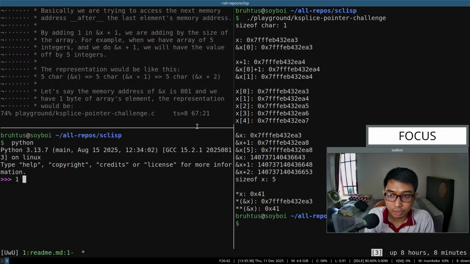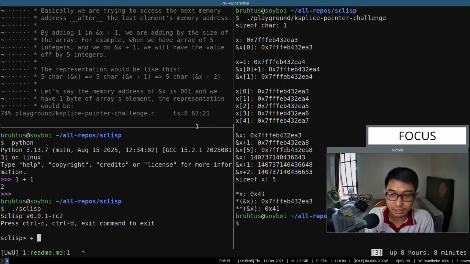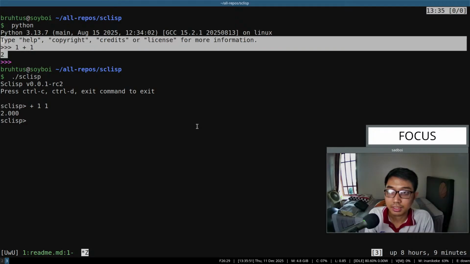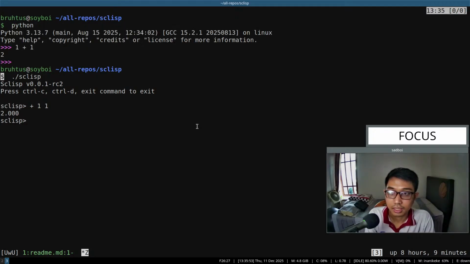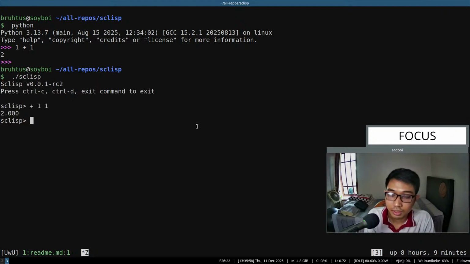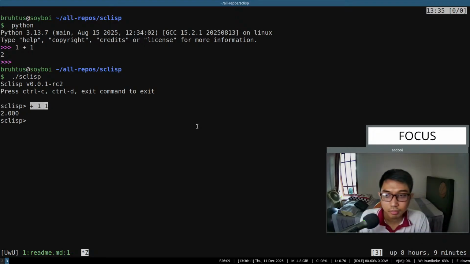We can do 1 plus 1 equal 2, right? And what we are building is kind of similar, but the syntax is different. See, this one is Python and this one is what we are building. So I want to learn C by building the Lisp interpreter. And I guess this is the Lisp syntax.